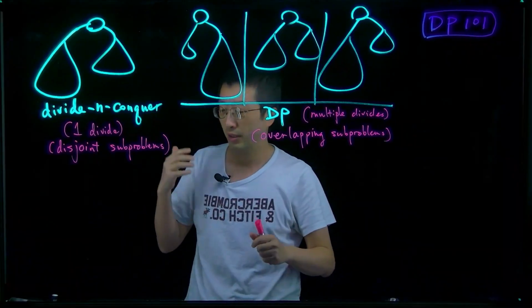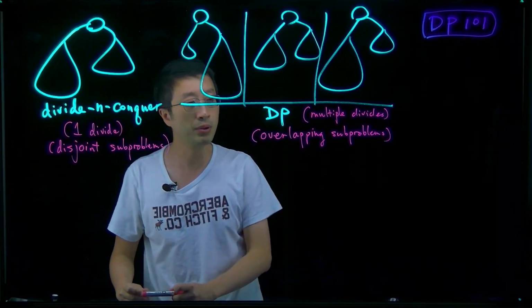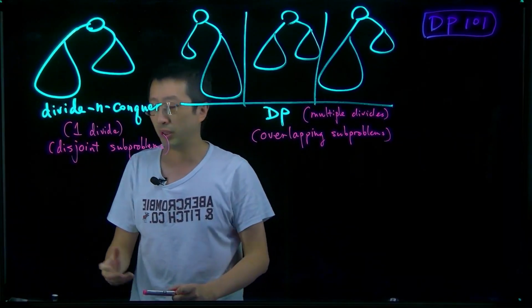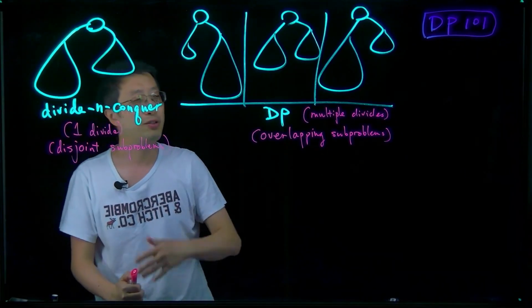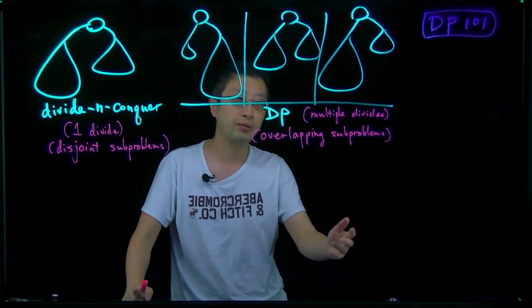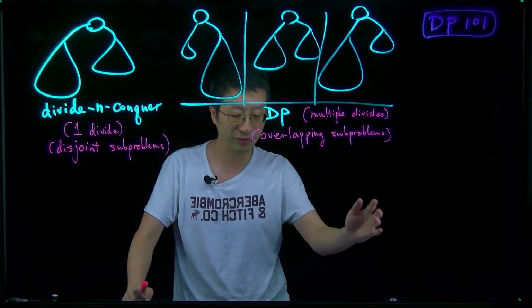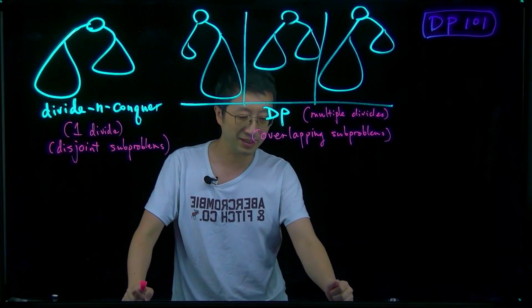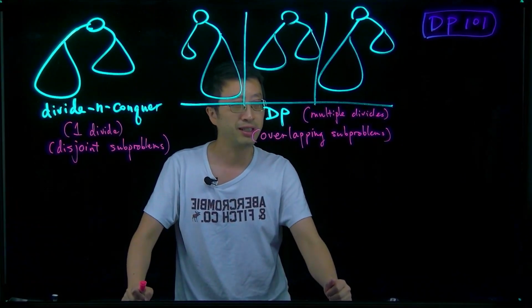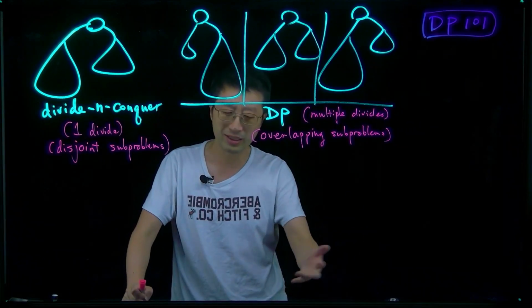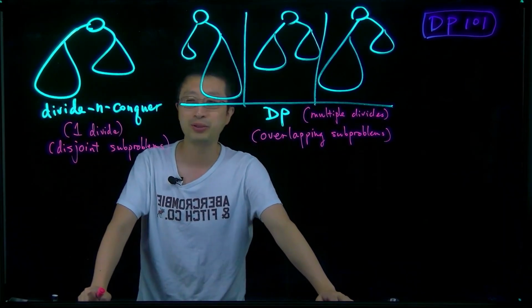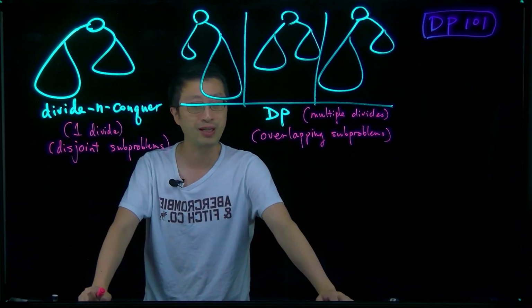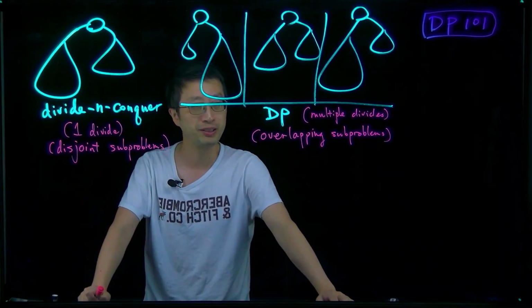So let's look at one particular concrete example of DP. Well, what kind of examples do you want to introduce with DP? If you want to introduce DP to, let's say, a 5-year-old or 7-year-old, like let's say your nephew or niece is 5 or 7 years old and asks you, what is DP? Can you explain DP to me? Which example would you choose to explain DP to your 5-year-old or 7-year-old nephew or niece?